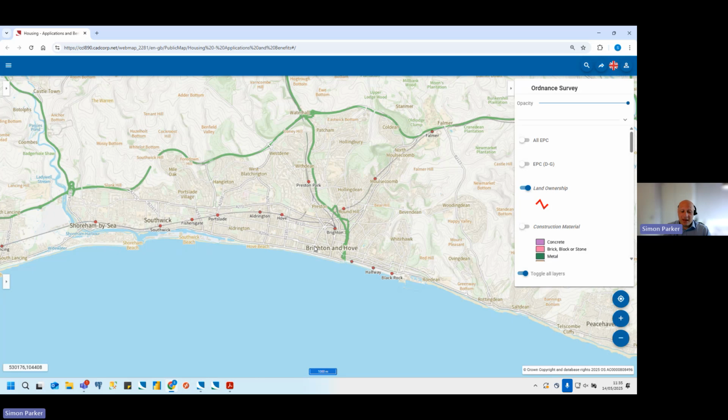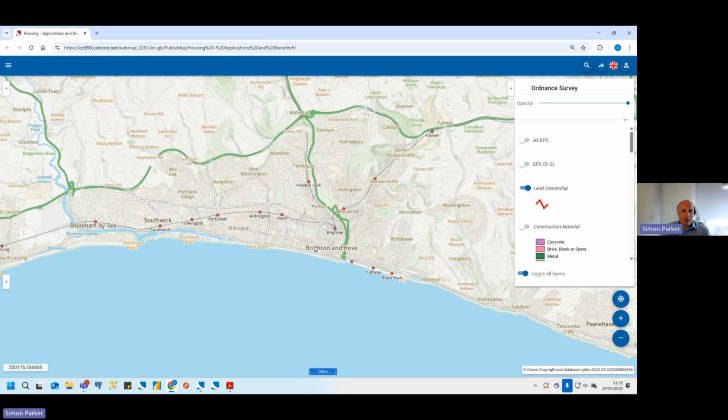And it's also a very capable product as well, with lots of options. It caters for different needs. It could just be used to look at data, could be used to create PDF maps. You can also perform your own spatial searches on data as well. And if you're interested in seeing the full capabilities of WebMap, we can arrange a one-to-one demonstration with you. Again, just put some comments in the exit survey at the end.